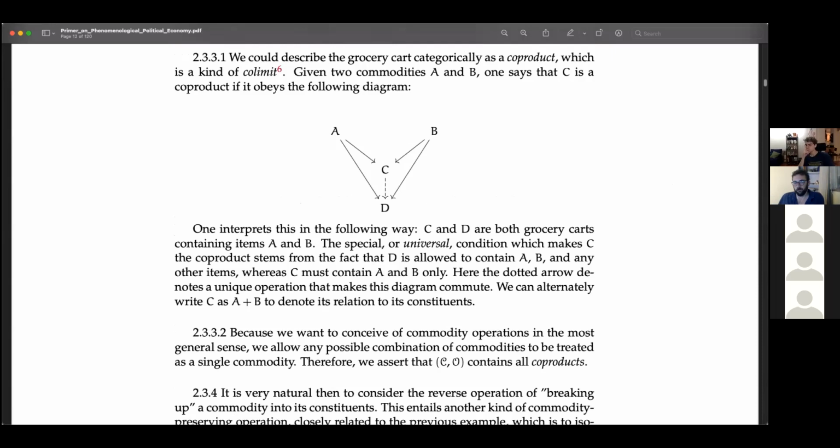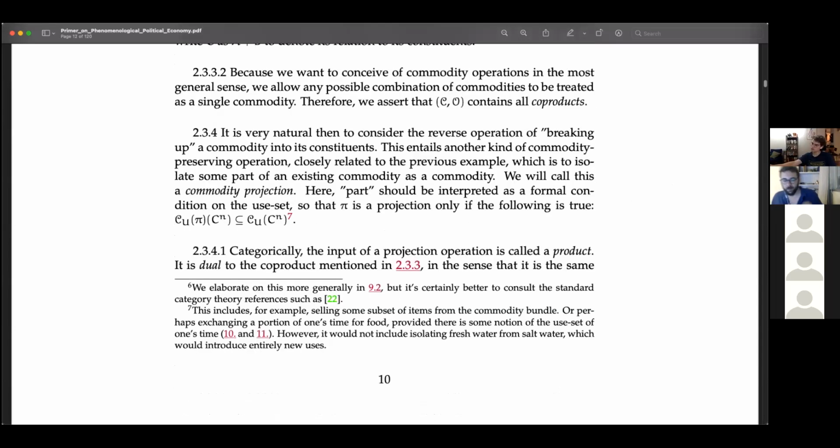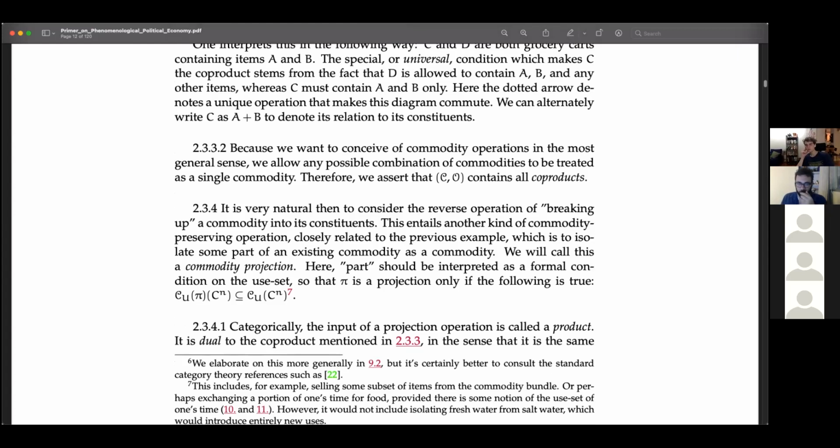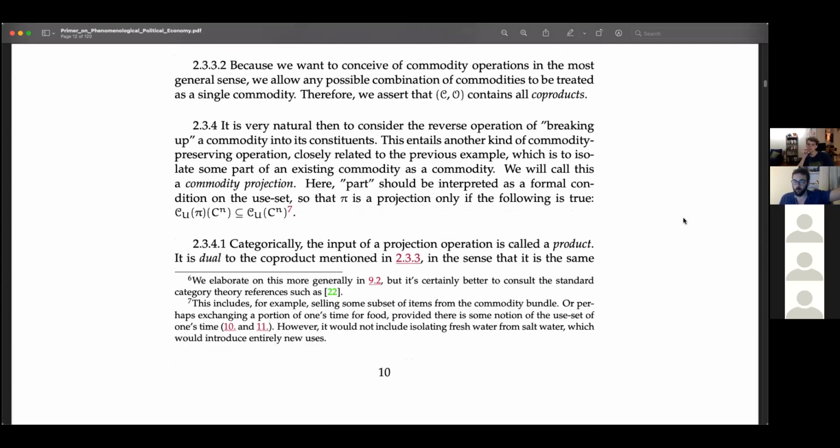Yeah, we did consider using linear logic. I think it would probably be closer to the type of thing we're doing, but we're not familiar enough with it. Yeah, but I think that, I mean, this is the point. You capture just a tiny little bit of the idea of a resource that is expendable by the idea that you cannot project. You call it a commodity projection, right? When you have a bundle, you did the product, and then you try to uncouple things back, right? Yeah. The idea that combinations are not reversible, it's like a proto-entropic idea, right?